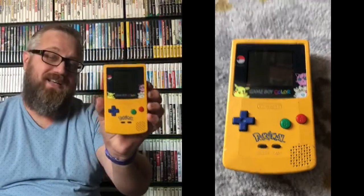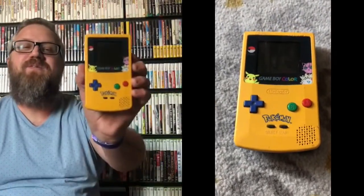First I have a clear purple Game Boy Color. For the life of me I cannot remember where I got this — I was trying to think about it all of last night. I think it was a yard sale or Goodwill or something. And then I have the Pokemon Game Boy Color, which I found at a yard sale a while back for ten dollars. This is worth about a hundred dollars now — it's actually quite insane how much it's worth. It looks like a cat scratched the top, but I do have the Pokemon Game Boy Color, which is really cool to have in my collection.